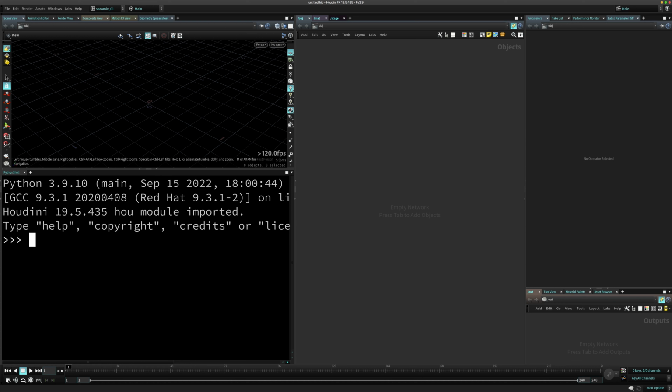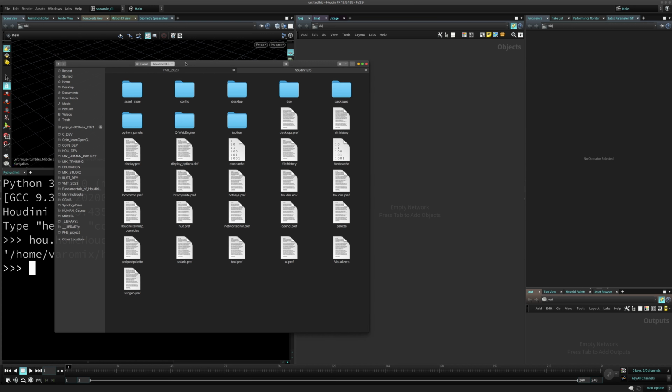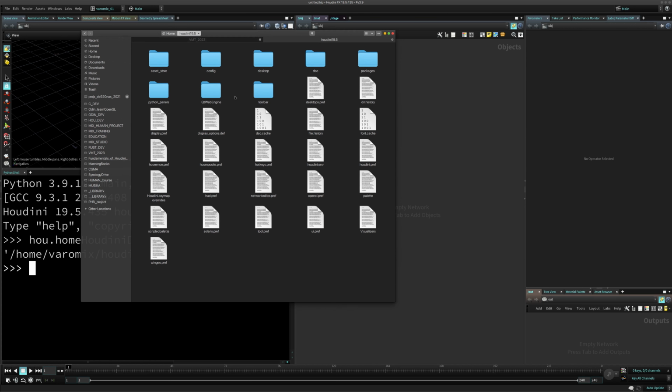Thank you, Side Effects. So there's a home Houdini directory command there. This is a method. If you run that, you can see it's gonna print whatever it is for you, or you can just copy this, go to your browser and find that. So this is a way you can find where your home directory is for Houdini. If you're more advanced and you set your own paths, you know where you should put this stuff.